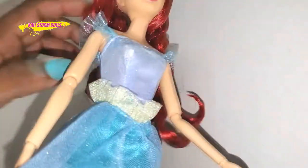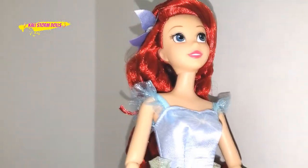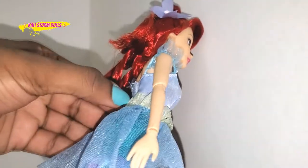So I'm actually going to change her into her secondary look, but I'm just going to do this on camera, okay? This will also give all of us an opportunity to see these new body sculpts, because we all know this if you're a fan of the Disney store. All they give us are gummy upon gummy legs. You know that's all they deliver us.